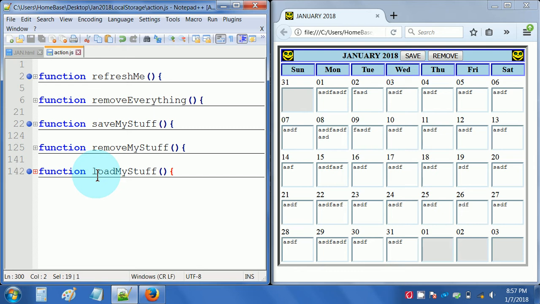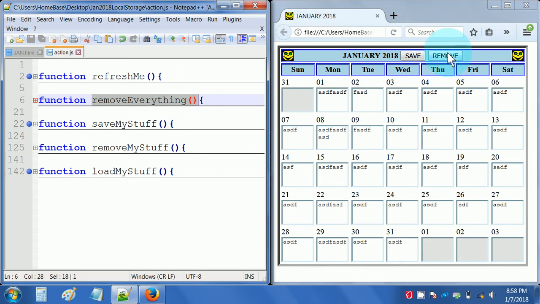Let's look at RemoveMyStuff. When we want to remove all of these things. When we click this remove button, actually we call remove everything. But that gives us pop-up boxes to make sure that we really want to remove.